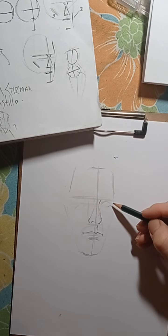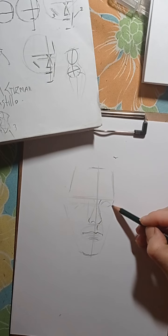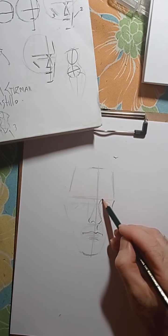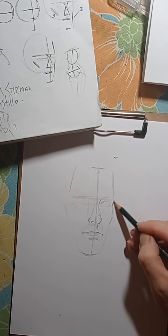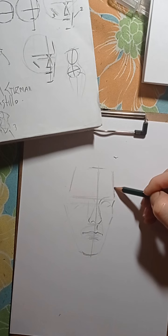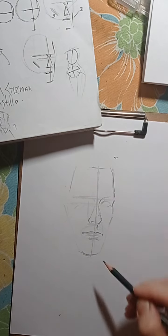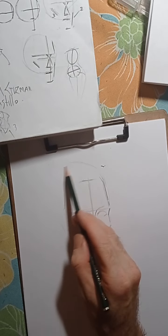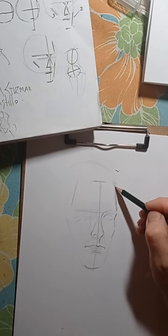At the same time, if you want, start working with the contour and then do the eye. Yeah, it's just better like that. Do the contour of the shape of the face, of the head. And remember, this is going to actually form more head back here.